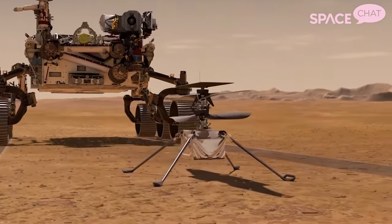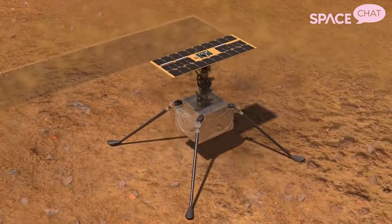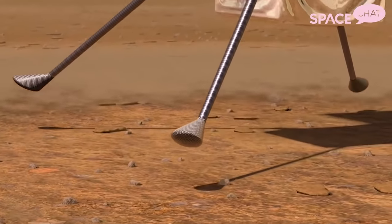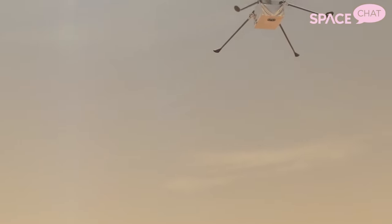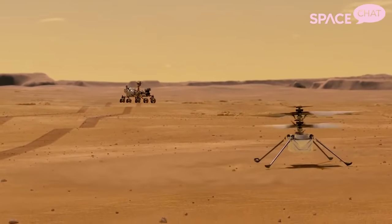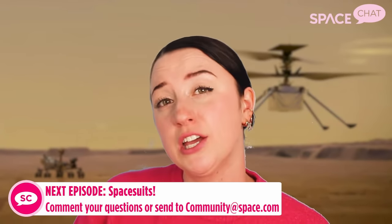This is a historic moment. Ingenuity, with its first flight, will be making the first ever controlled powered flight on another world. And there are a number of challenges with this. It might seem like, I can fly a drone in my backyard that looks just like this helicopter — why is this such a big deal? Well, it's a big deal and it's a big challenge for a few reasons. One of those reasons is Mars is not like Earth. Mars only has about 1% of the atmosphere that we have on our planet, and so that means to lift something off of the ground it takes a lot more. Even for something this light and this small, it's a lot more challenging to get something into the air. That's the main technological challenge, but there are other challenges as well.